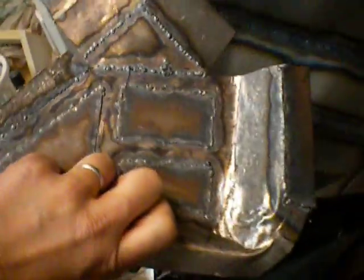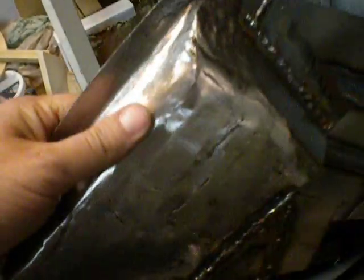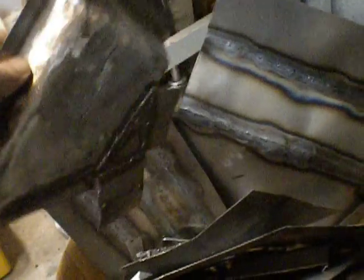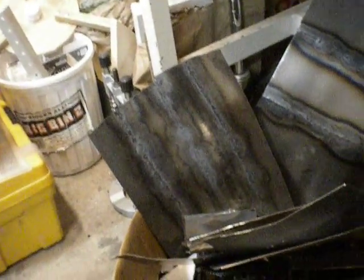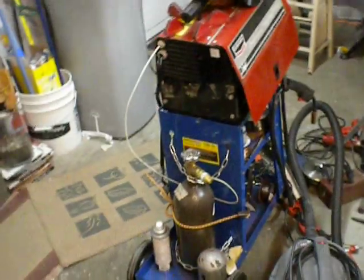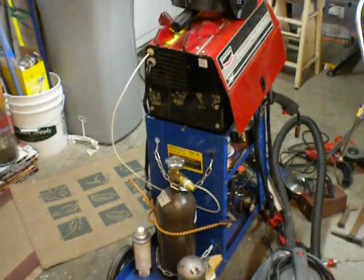Once I kind of mastered that stuff, I went on to sheet metal — and this is actually gas welding. I had a bunch of scrap and just cut it up and welded and welded. This might be 20 or 22 gauge sheet metal. I ground it down after and saw all the results. Just practiced and got into it — it's fun. I'm not an expert, but I got a couple books. Welding Tips and Tricks is a great channel on YouTube. I think UC Davis put out a couple of welding classes on YouTube too. There are videos from some guy in Australia who shows you how to set up your welder if you've never done it. You just fart around and it stops being so imposing.